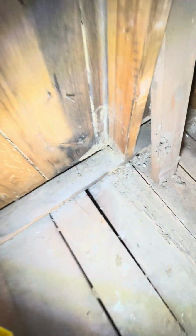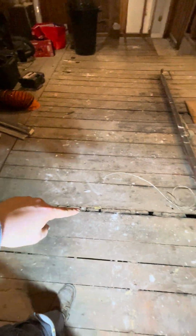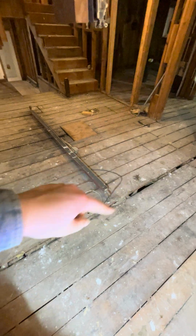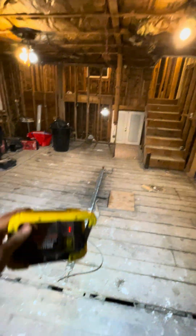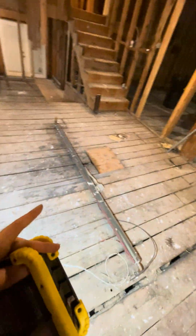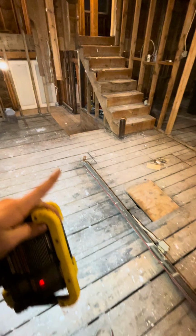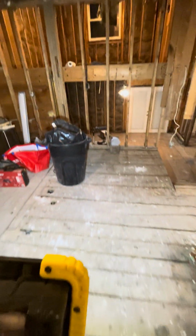This wall did mostly okay, but there's a nice little bit of damage down here on the sill plate. This is where the old exterior wall for something was. We have no idea how this house was originally built, but there used to be planks going up like that. So yeah, there used to be a wall right here, and that was the kitchen. I actually stepped on this exposed radiator in it. Right, I stepped on that thing right there, and I had to replace that. It shot hot water all over me.